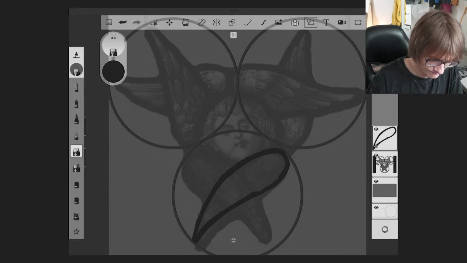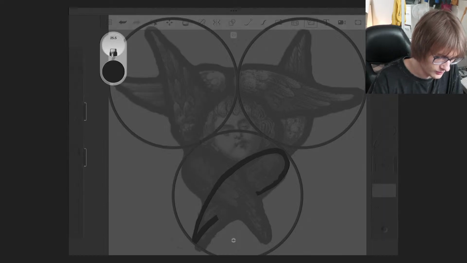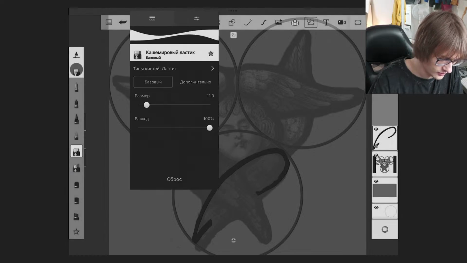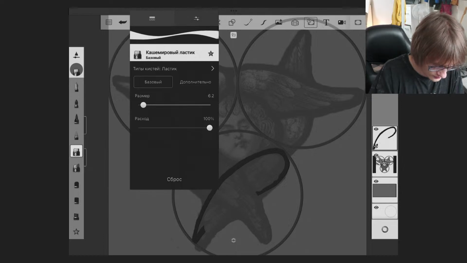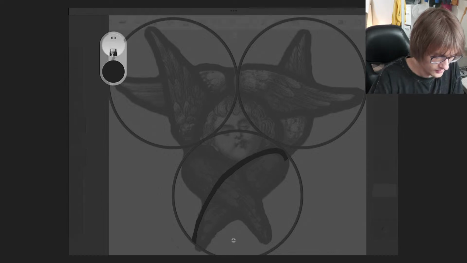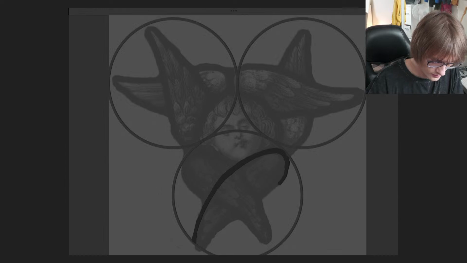I'm thinking, how should I do this? I haven't figured out this part of the workflow really. How does this eraser work? Okay, something like this.